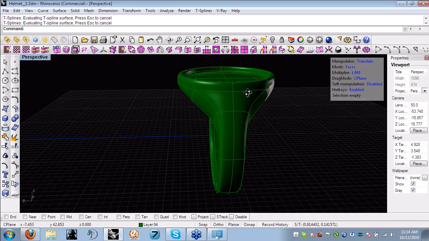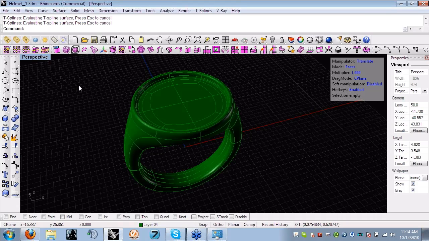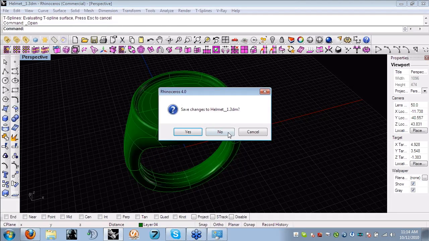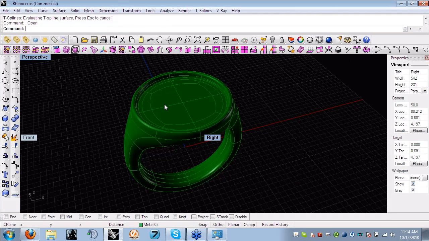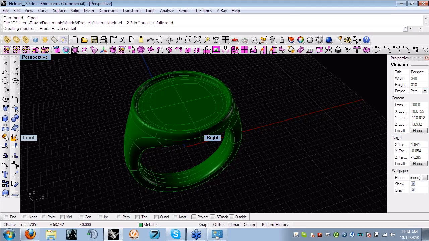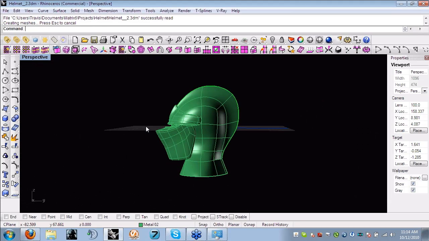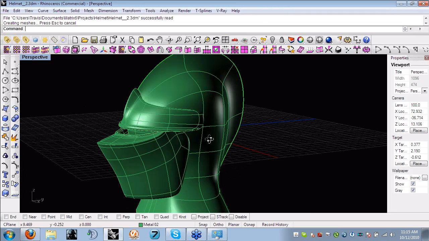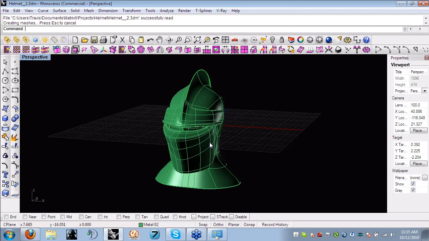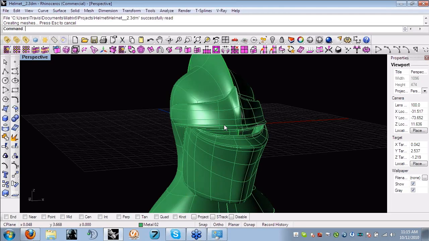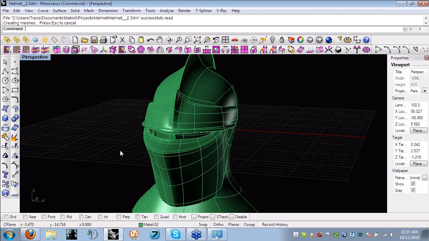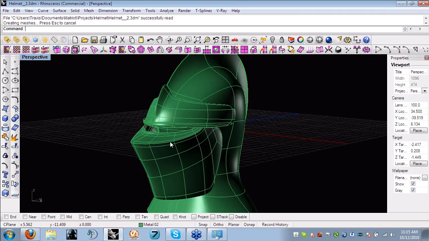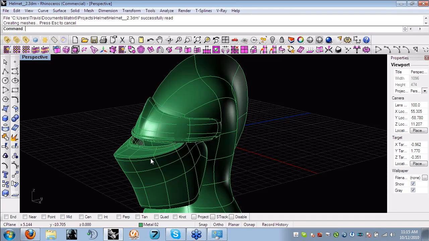Once I put that together, I moved on to the helmet. And the helmet was essentially a primitive T-Splines cube that I deleted some faces on and started pulling around. This front little mask piece was just a plane that I thickened after I pulled it out, bent it around, thickened it up, and then started adding some resolution and some weighting. And so I'll show you a little bit of that.